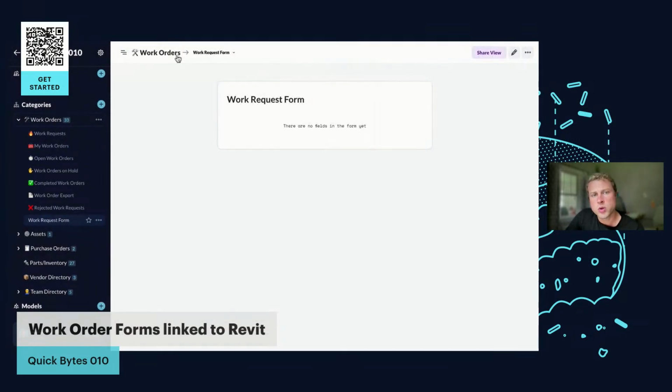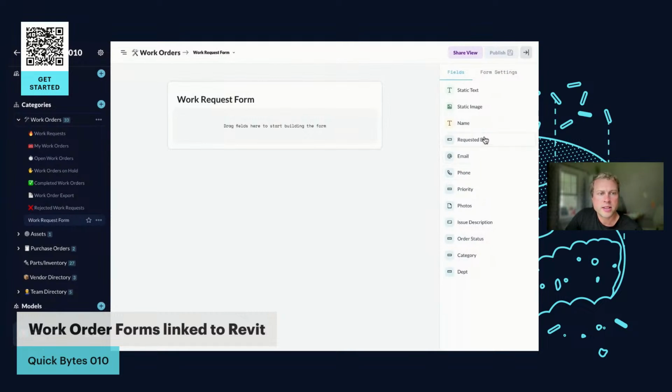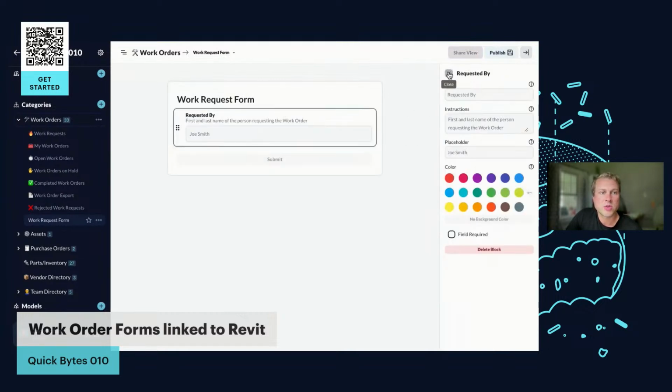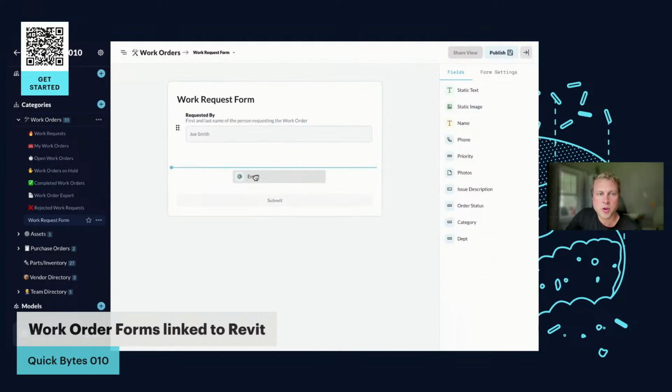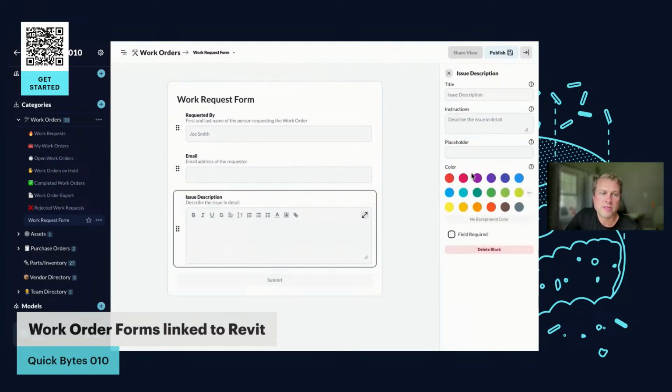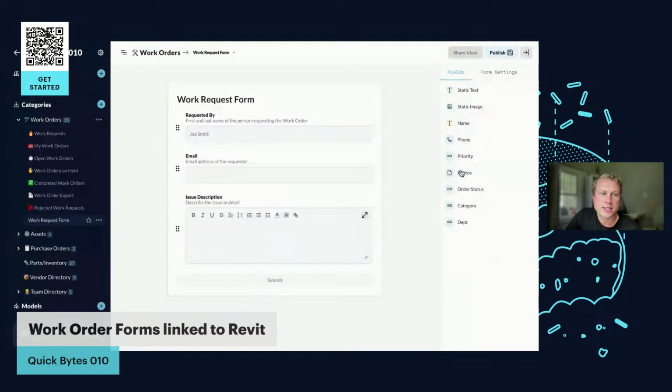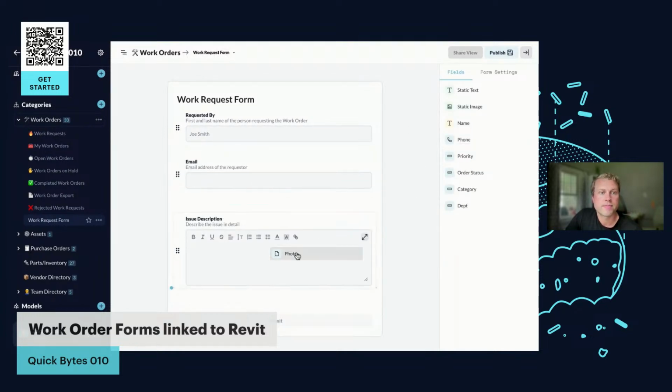Now inside of work orders, I have this blank form that I can edit, and I can drop specifically which fields I want the user to fill out. I'm going to grab the name of the individual, their email, an issue description, and let's say the photos.